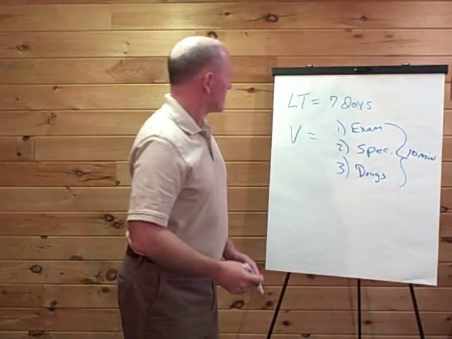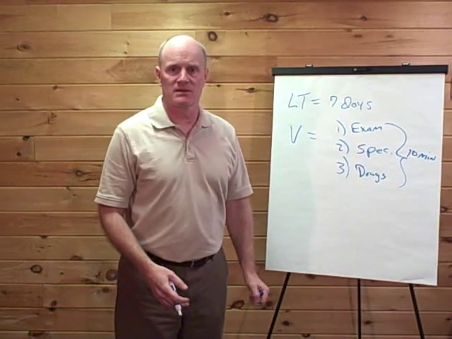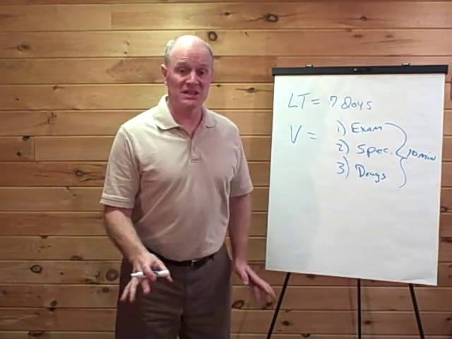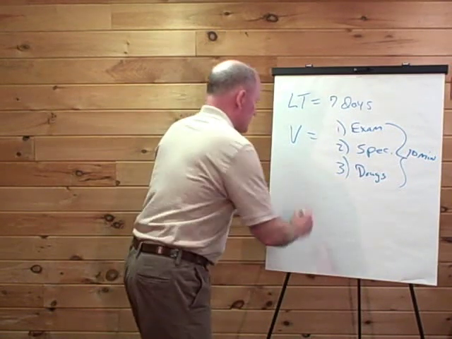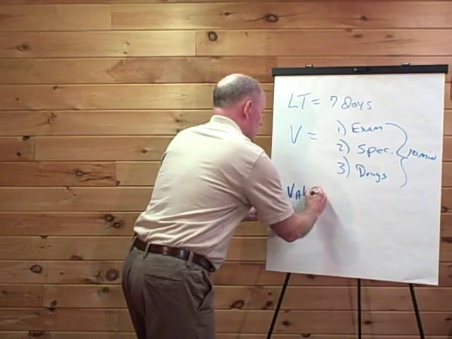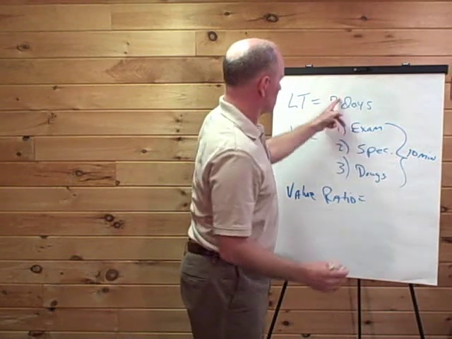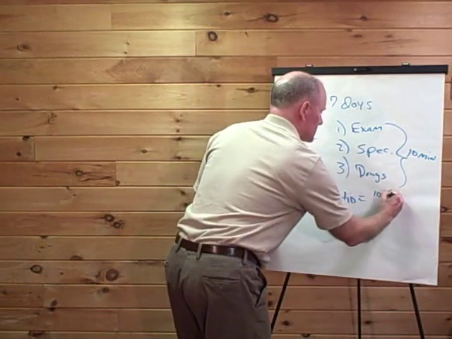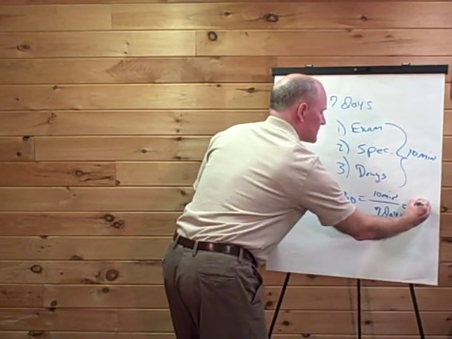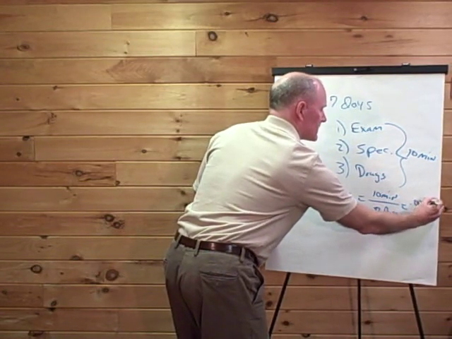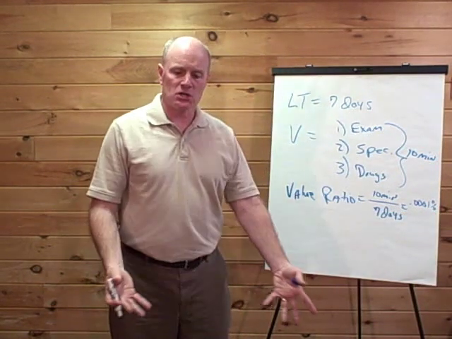Okay? Alright, so we got 7 days of lead time, we got 10 minutes of value-added activities. All the difference in between there is non-value added or waste. These are all the opportunities for improvement. In fact, there's a thing we call the value ratio. We take this and we divide it by this. 10 minutes divided by 7 days. And we get some very, very small percentage. Okay? Alright, so that's our current state.